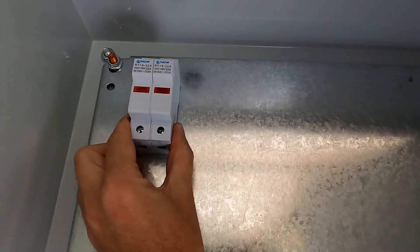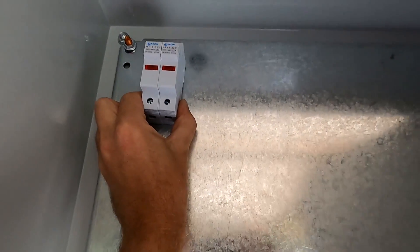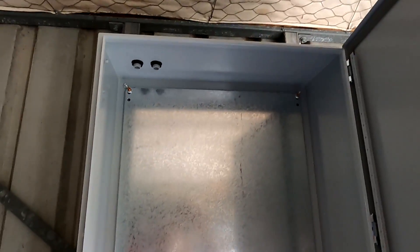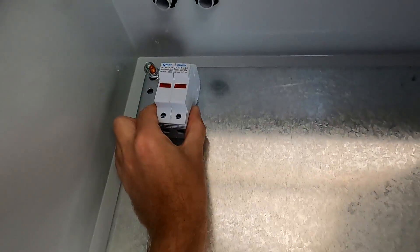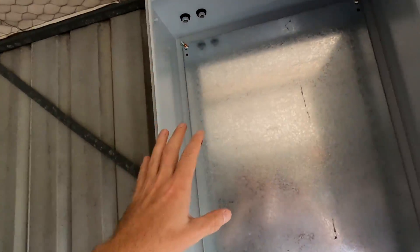There's so much space in the cabinet — it doesn't make sense to have switchgear up on the roof and somewhere else. So all this stuff goes into the big switchboard enclosure inside the garage. I'll mount these fuse holders up in the top left corner of the enclosure. The two glands are where the solar cables come in, and then we've got the fuse holders. This also makes a good termination of the solar cable: they come in, connect to the fuse holders, and from there go into the solar charge controller. If I need to isolate anything, I just open the switchboard and pull the fuse holders — the whole roof is isolated without climbing a ladder.